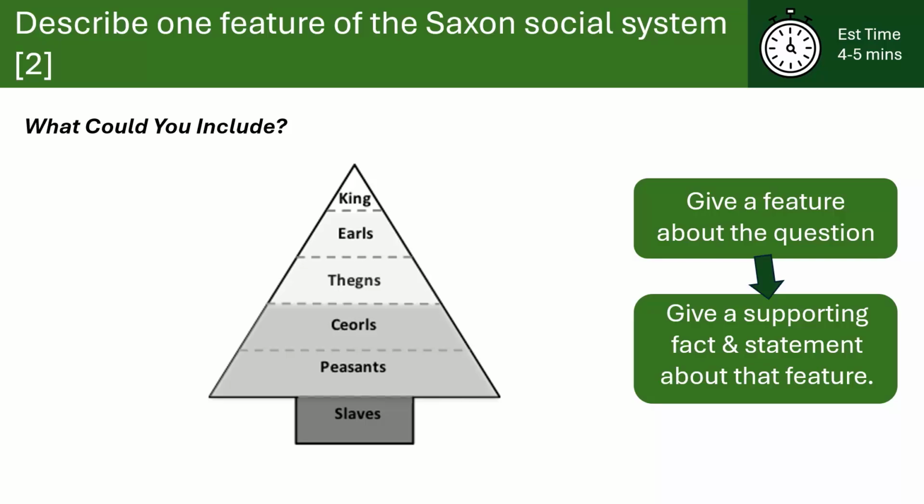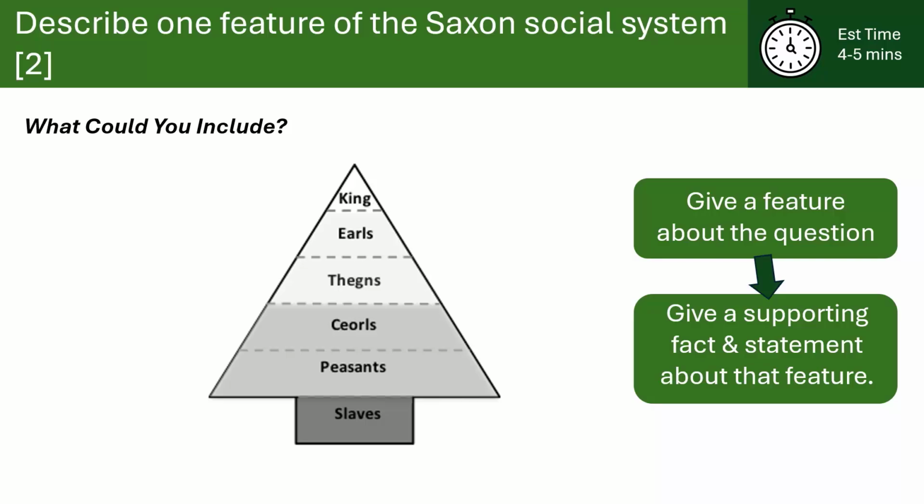If you remember, the king sat at the very top of the social hierarchy, followed by his number of earls. Sometimes there were anywhere between 7 and 9 earls at any time, who had huge pieces of land like Wessex and Northumbria, Mercia. Then you had the thanes, your fighting men. These were large landowners.